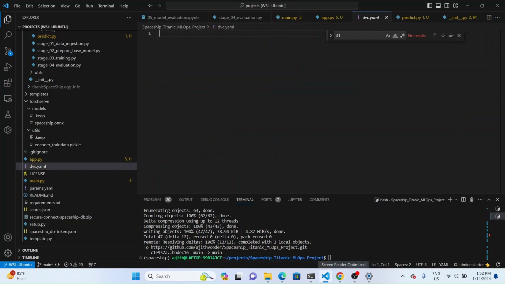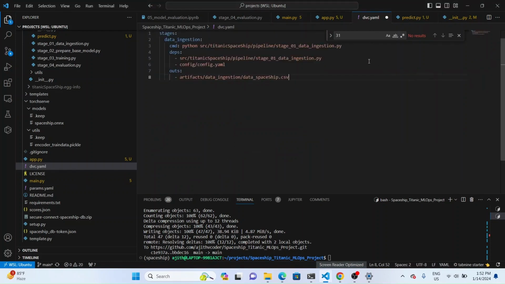So this is the dvc.yml file. First, in data ingestion, this is the command which is used to run. As you know, we have written the if __name__ == main statement inside each file, so this is where it will be used.